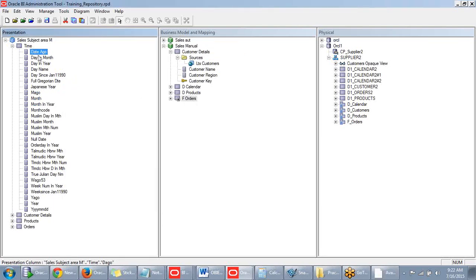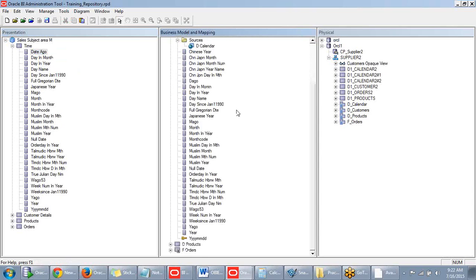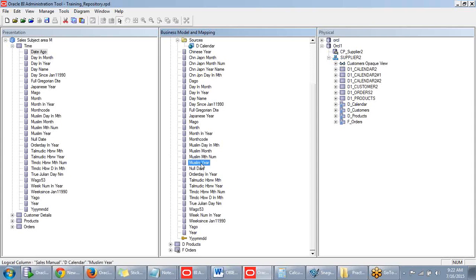One thing, this name has been changed perfectly. If you change whatever the names that are present here in this BMM layer itself, let us say this Muslim here, I just want to rename this.